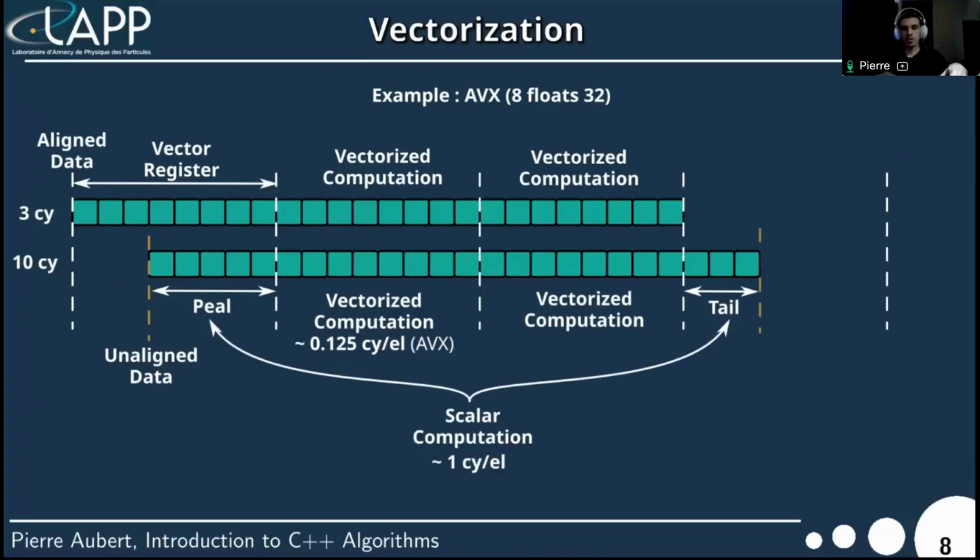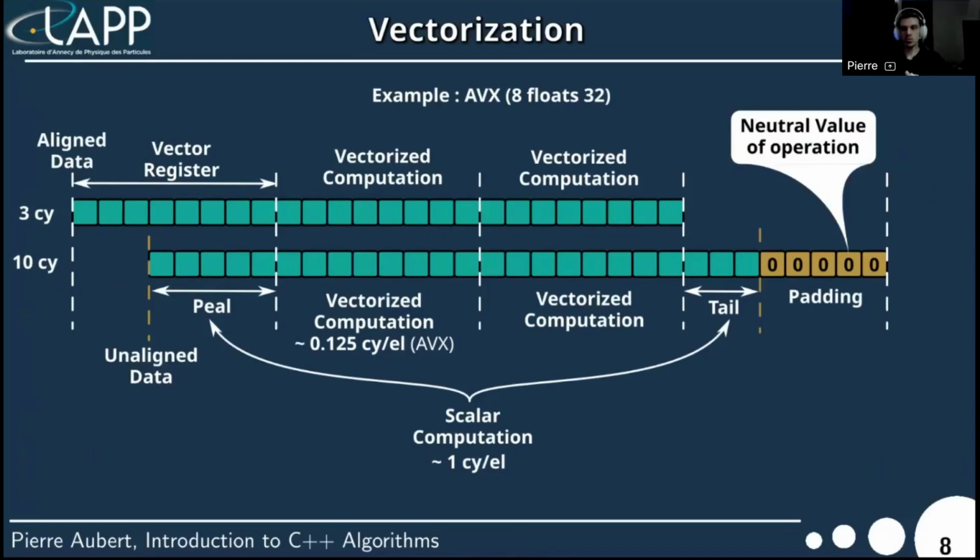So to mitigate that, we can also have some trick. We can add a padding, for example, to be sure that the last part of my vector will be treated in 1 cycle only and not 3 in that case. So of course, I need to use a neutral value for the operation. So here, if I do some addition, subtraction, or multiplication, 0, it's okay. But of course, for division, I will have some problem. So I don't want to do that. Maybe 1 is better for division, but also, as Adrien said, division is slower than the other operations. So maybe you want to multiply by the inverse, and then 0, it's okay, because you multiply by the inverse.